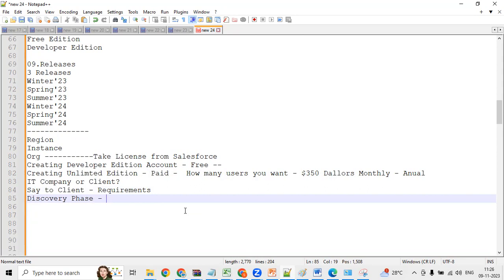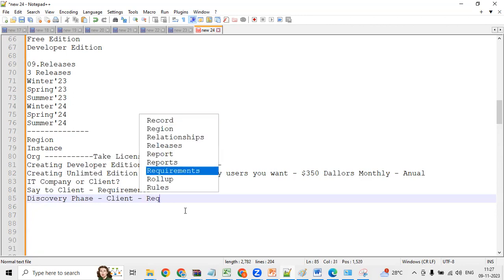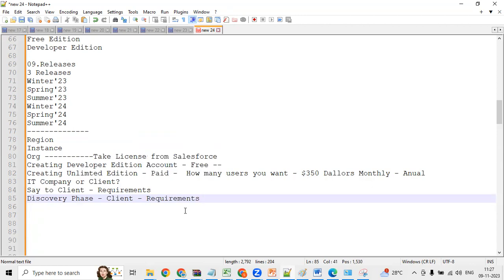What is the meaning of discovery phase? Analysis has not happened; they are trying to evaluate. The client came to us and is discussing requirements. The company owner, or whoever is responsible from the IT company at the top, is dealing with the client to understand clearly.